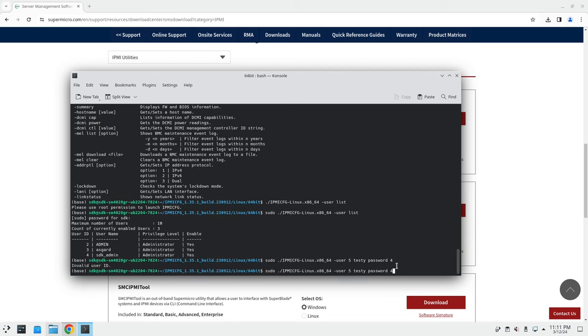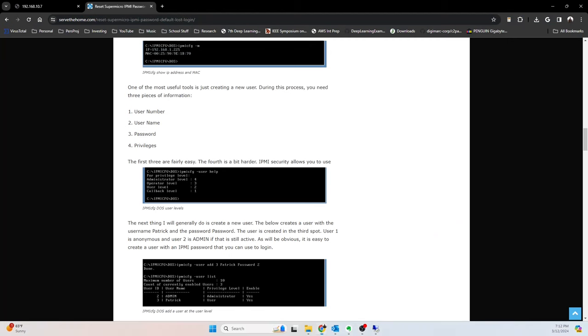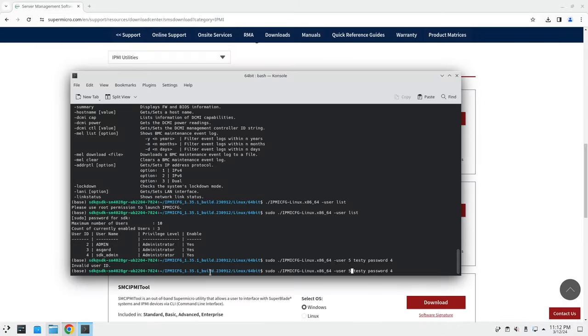Invalid user ID. Let's see. Maybe I messed up the syntax. Let me see. Oh, hold on. Too many screens. Let's see. Syntax user. User add, that was it. I was missing add. Okay, so let's take this again, user add.